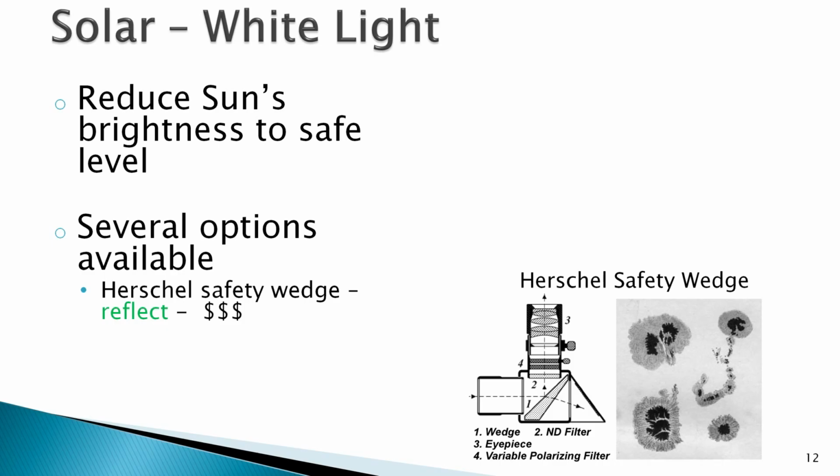was further improved by Ignacio Porro by placing the glass wedge at an angle to polarize the reflected light, thus allowing a rotatable linear polarizer to be added to give adjustability to the brightness. Herschel wedges are still available today, and many users, including myself, are convinced that they give the best white light views of the sun.